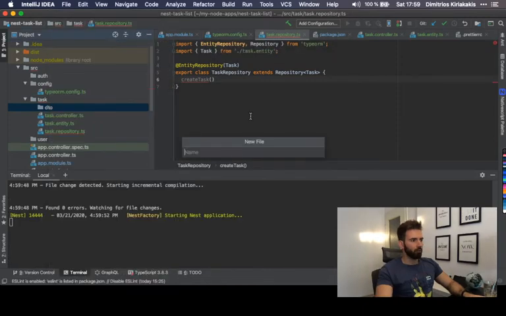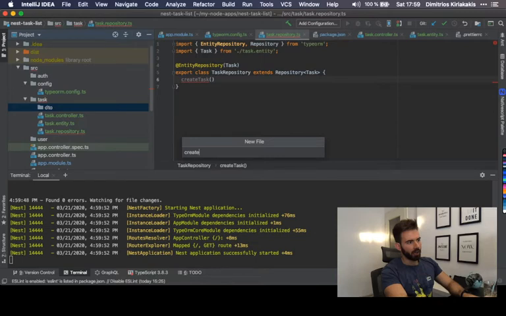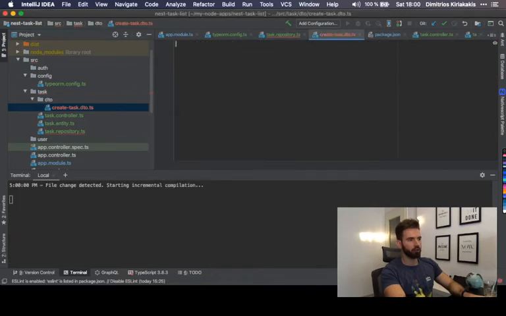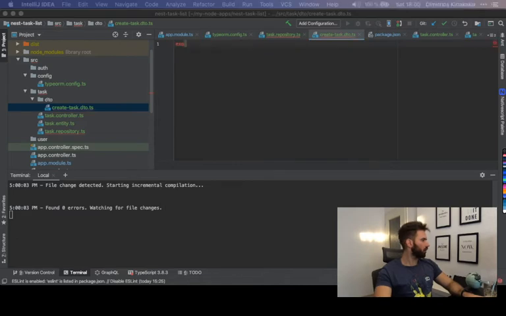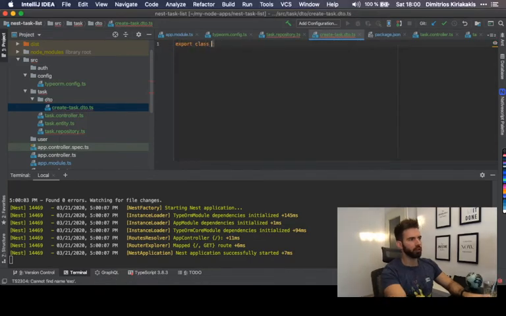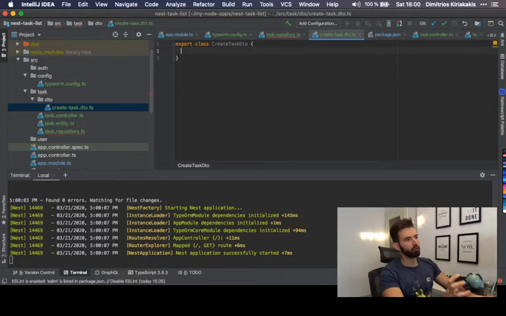Yeah, I'm going to name this create-task.dto.ts, data transfer object, and this will again be an exported class, export class CreateTaskDto. And the good thing with the structure that we created is that we can also use validation decorators, but I will skip this part for now.